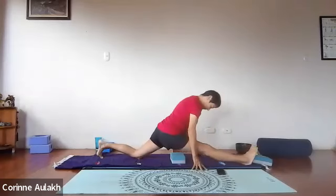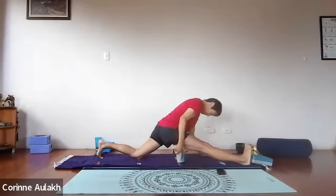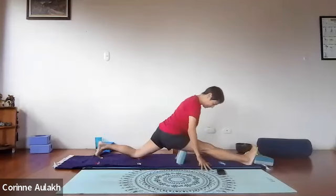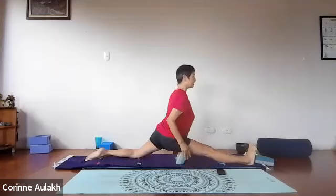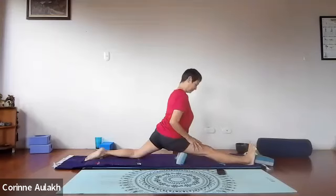Take your time. Remember, it's through relaxation, not forcing, that we find this beautiful pose. Long exhale as we hold the pose, especially if we find it challenging.